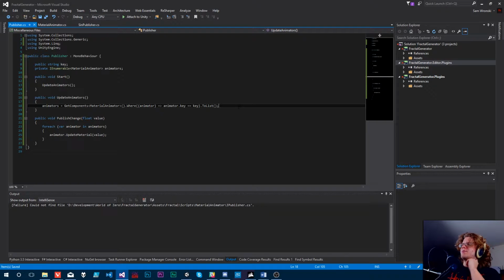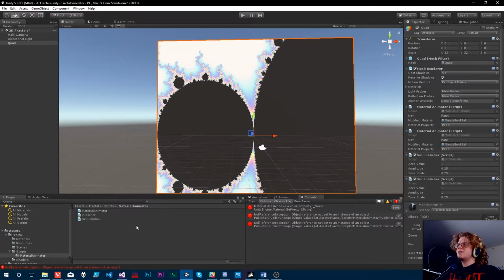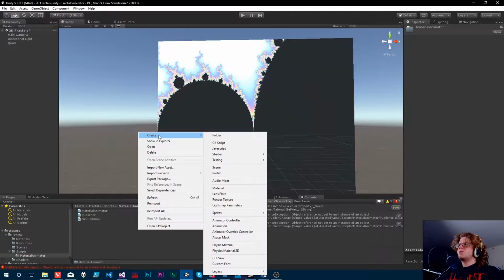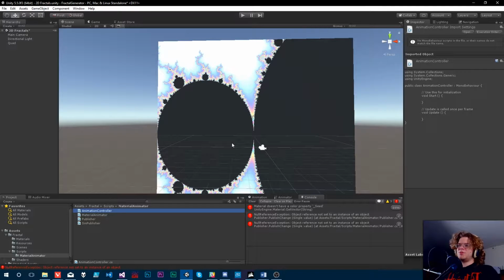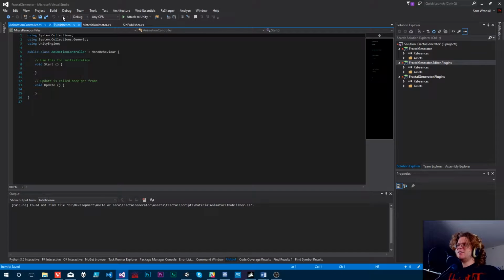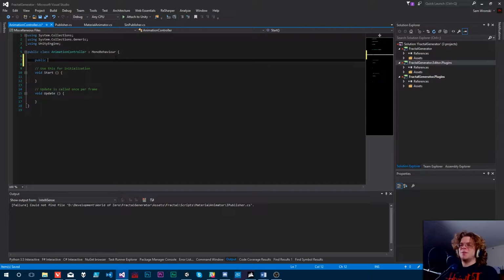So, what's the best way to do this? I think the best way is going to be to create an animation controller. And keep in mind, I'm totally just spinning things off the top of my head. So this probably isn't the best solution to this problem, but it should be a solution to this problem.